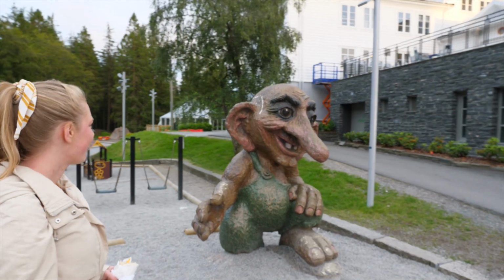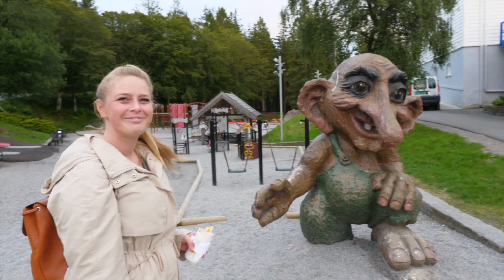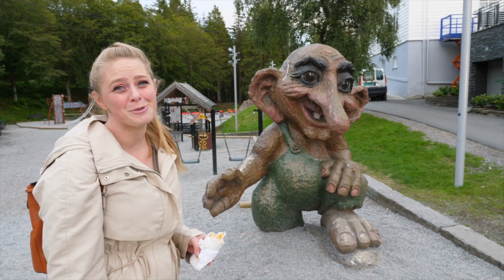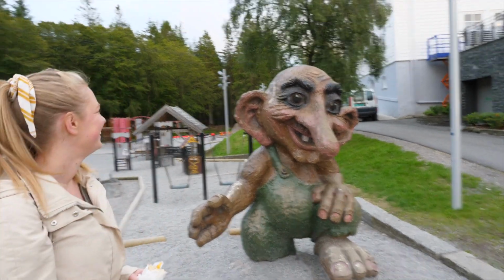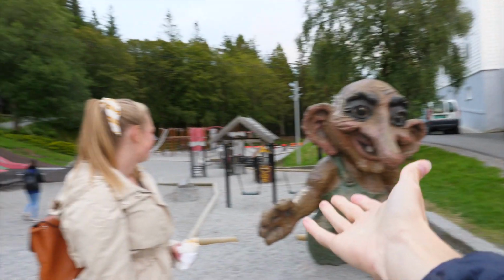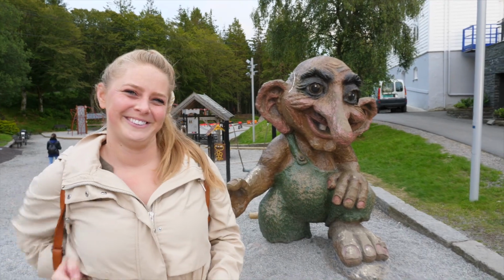And something we didn't address in the last video that we did here is that Bergen sort of has a thing for trolls, it seems. We did, because we got our patron postcards that are coming out to you. Yeah, I forgot about that. It has trolls on them. Okay, well anyways, trolls are everywhere in Bergen. You can buy figurines, and there's literally statues of them throughout the city. We need to take an Instagram photo here. Okay.